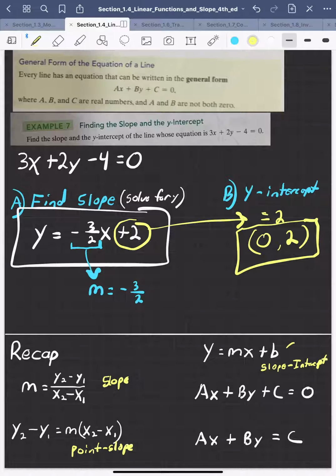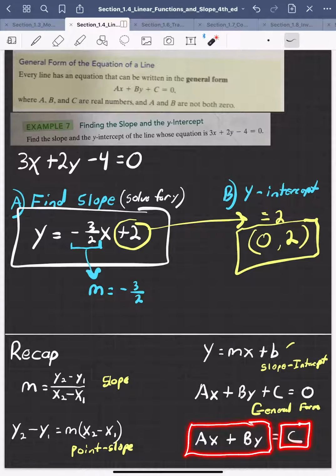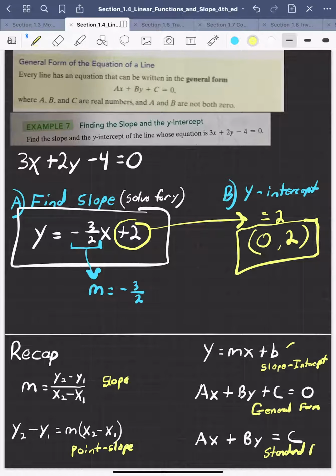If you were trying to factor and solve for x, you would want this form, the general form. And finally, we didn't even discuss this one, but if all your variables are on one side and your constant is on the other side, we call that standard form. And this is a really good form if you're dealing with systems of equations and you're trying to figure out if you have 2 lines and you want to know where they cross, where they intersect. This is a really good form to be in.